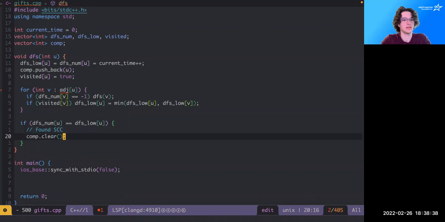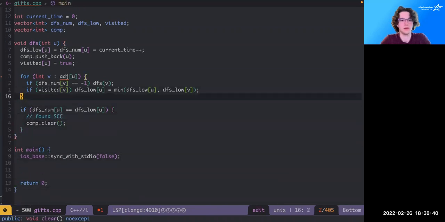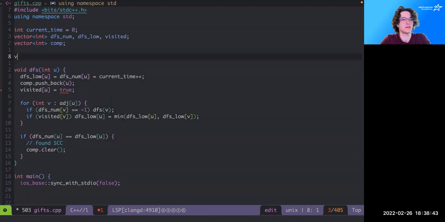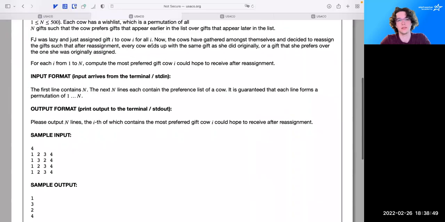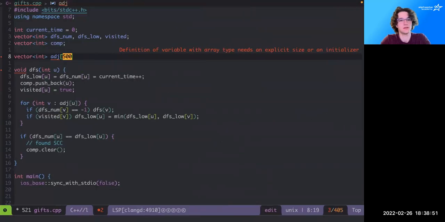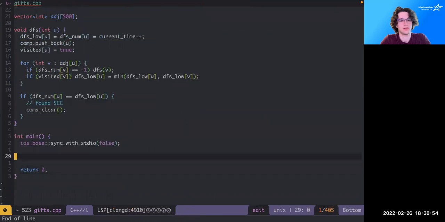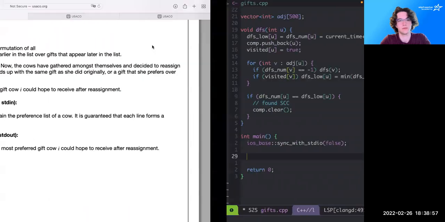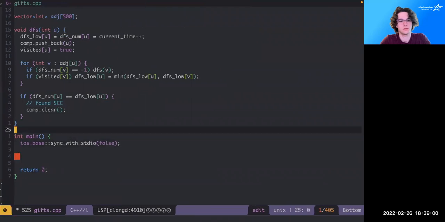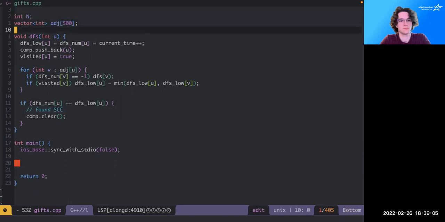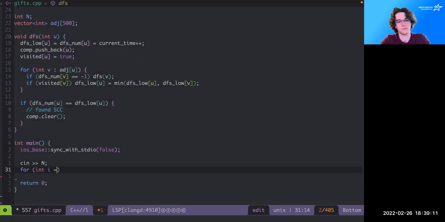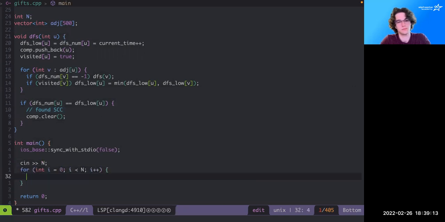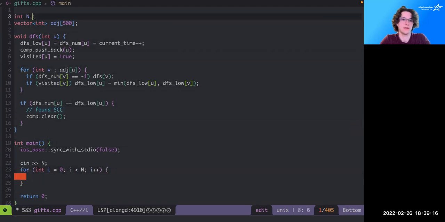Okay, so we need to make our graph. The number of nodes we're dealing with is up to 500. I guess I'll take in the preference.